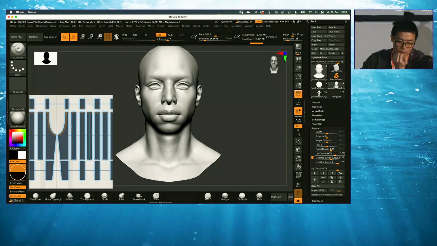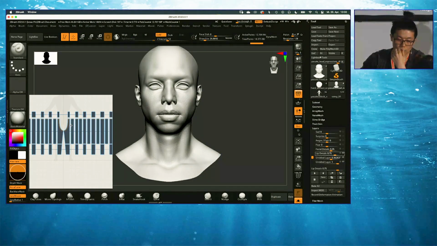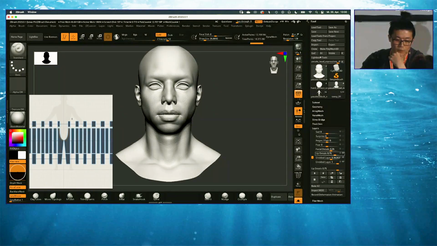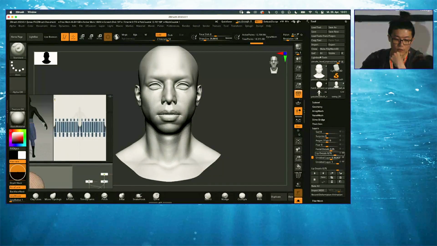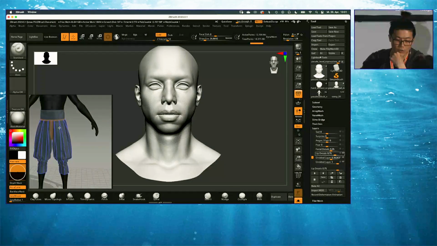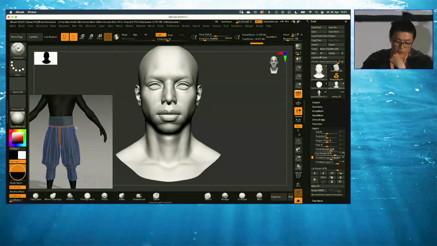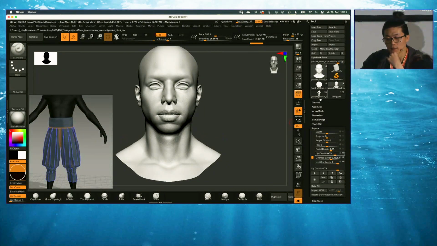And these patterns are like the blueprint of how any type of garment is actually constructed. Like, if you take your shirt and you cut it into pieces along the seam lines, you will get stuff that looks kind of like this. So this is what you are gonna be working on mainly in Marvelous Designer. You are gonna create pattern shapes, stitch them together, and simulate them on top of the body of your mesh in order to create these kind of garments.